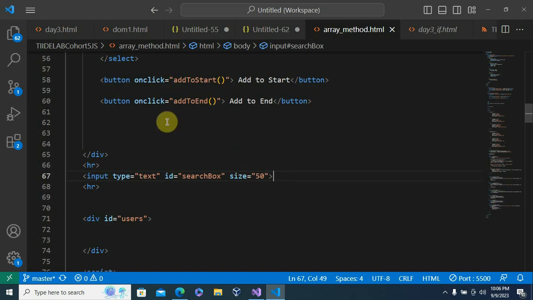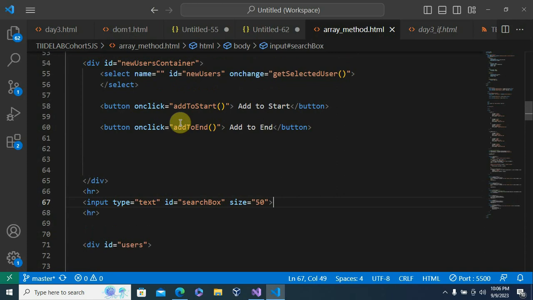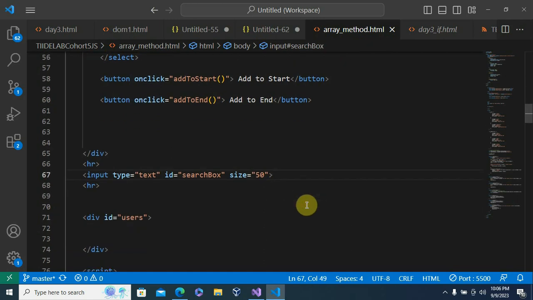But we've done a lot of on click, so it's time to use another event handler. I know that you can use on click now and handle it. So why don't we use another event handler and see how that works? So here I have a number of options. I have keyup, I have blur, I have onChange.